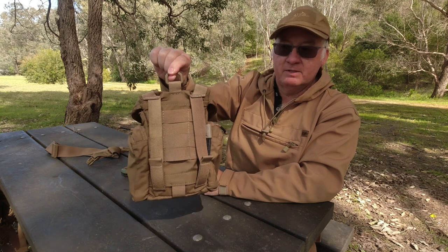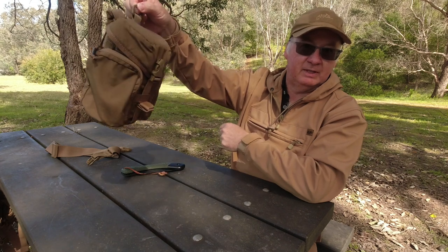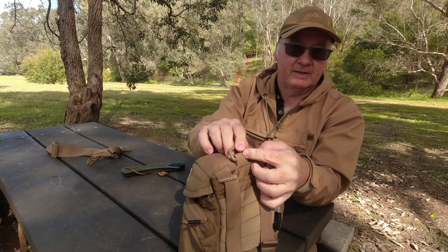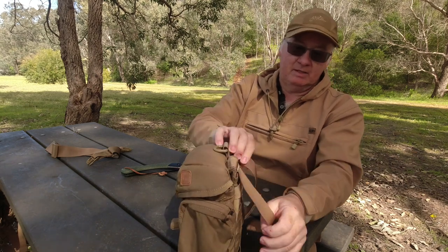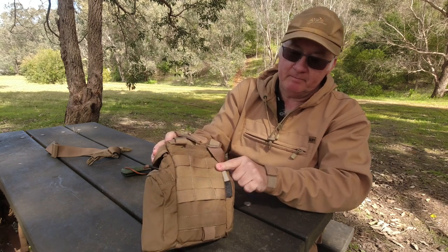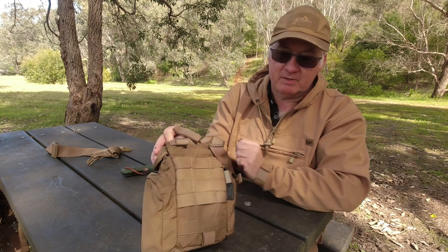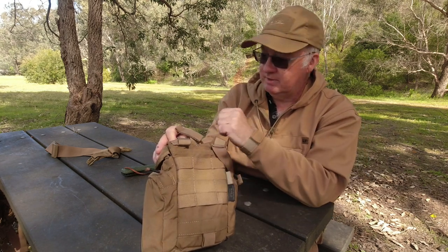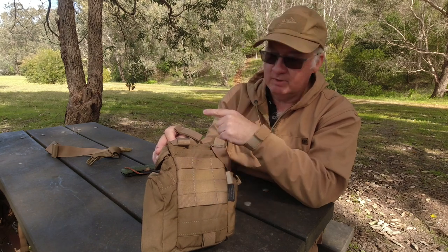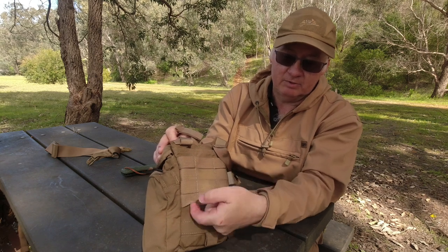There's a nice little D-ring so if you wanted to hang it up on a tree branch somewhere, or tie some cord and hang it up, that's a nice little extra. You can see the MOLLE strapping and MOLLE webbing - we've got four rows of MOLLE right next to each other, but when it's attached to the pack I'll only be using the top one, because then it will go through the pack webbing, then the third one, and tuck back on itself.